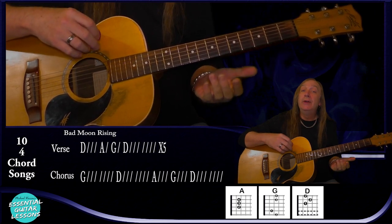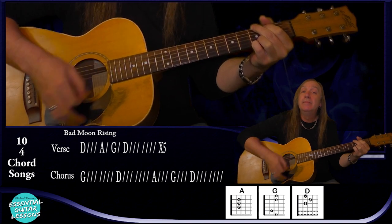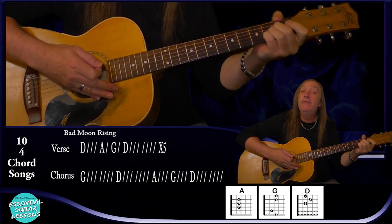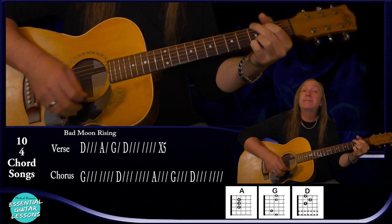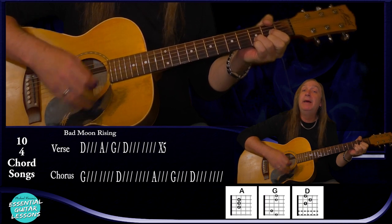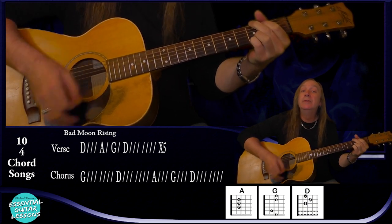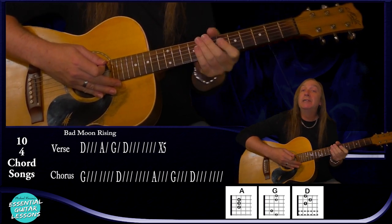That's our verse. For our chorus, we go back to the G and we do that for 2 bars. D for 2 bars. A for 1 bar. G for 1 bar. And D for 2 bars. Two parts we use the whole song.